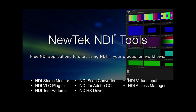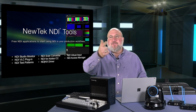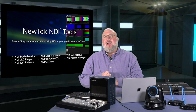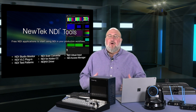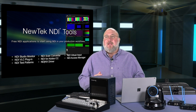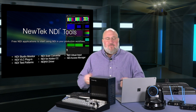We use scan converter here, folks. That's how we take the PowerPoints off of our computer here and play it into the presentation where you see it over the window right over there behind me. It gives you NDI for Adobe CC, which is super cool. That is an ability that if you have a computer running Adobe Premiere on your network, you can hit the space bar and play directly from the timeline into your TriCaster to go straight to air. No waiting for rendering. That's super cool.